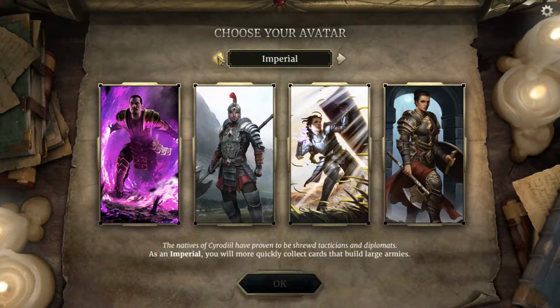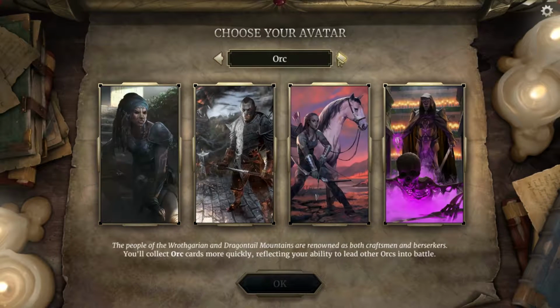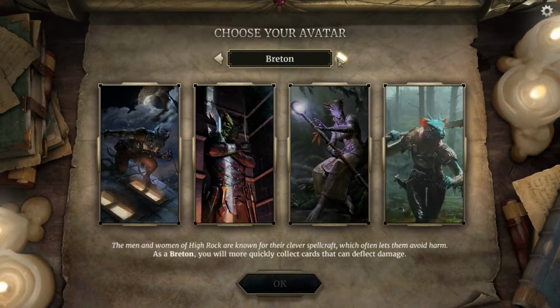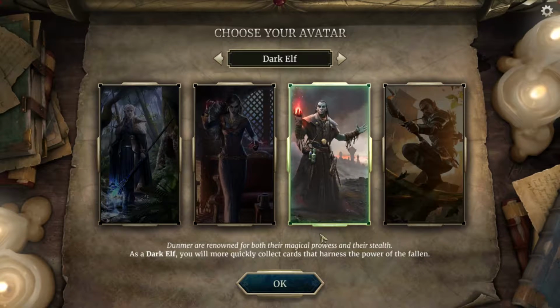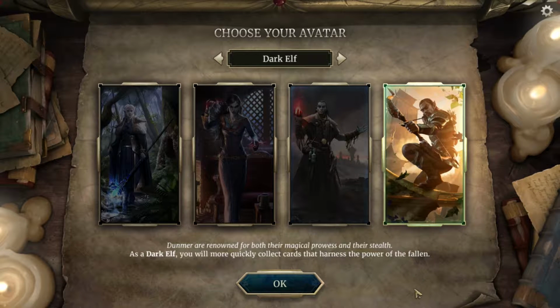So as you can see, on Imperial you will more quickly collect cards that build large armies, and so on and so forth for all the various races and factions of Elder Scrolls. And this is just so cool, because if you want to push a certain kind of playstyle, you can just select the faction that best suits you. So I ended up going with Dark Elf because it's super cool, with kind of necromantic themes, which is traditionally quite cool.